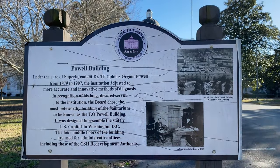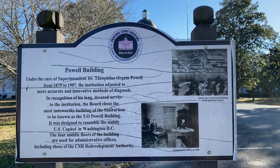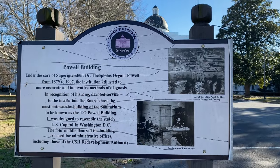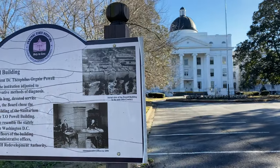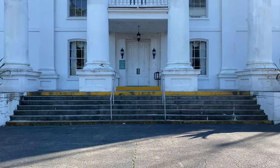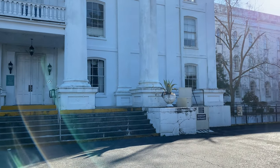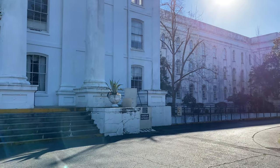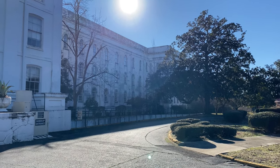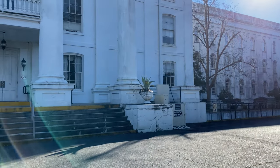Here's the Powell building — some old photos of it and the inside. You can pause and read all of that if you'd like. I'm going to walk around and show you what it looks like now. Right here in line with the front doors — I can't get the whole building in, height-wise. We'll show you the wing over here. That's beautiful, minus some of the sun glare.